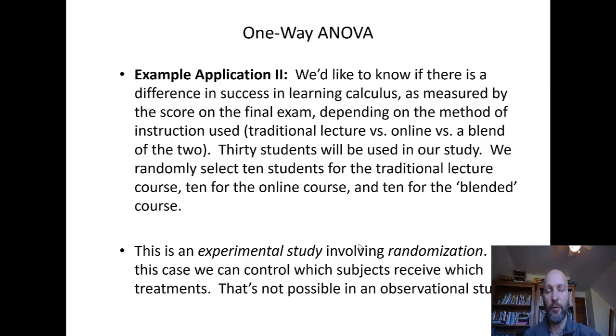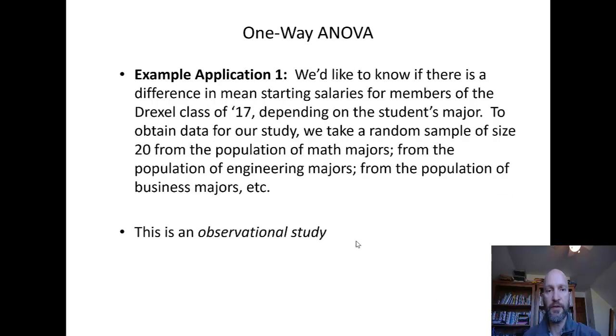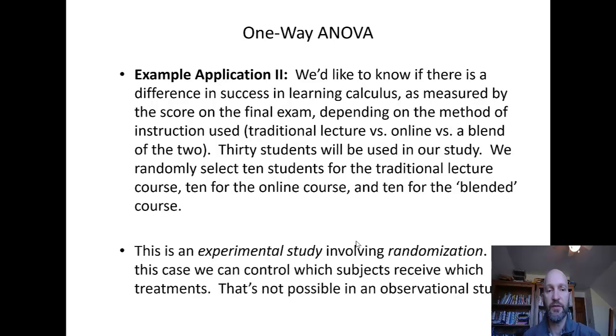And the randomization part's actually very important because we want to know if it's the method that is differentiating between the scores, as opposed to, for example, maybe all the smart kids might decide they can do the course better online. So if they all just signed up for the online version of the course, we wouldn't know if it was the online method or the fact that the smart kids just signed up for the online course. So the randomization is very important. And if you think about the previous example, we didn't have randomization because nobody's going to let their major be determined for them. They're going to pick that themselves, so we can't randomly assign people to the different majors. And that's why we call this an observational study versus an experimental study.